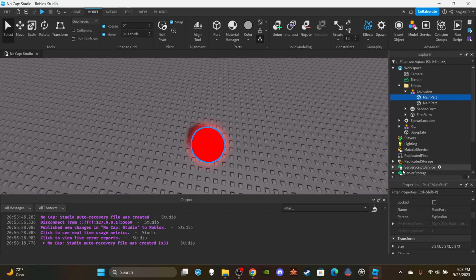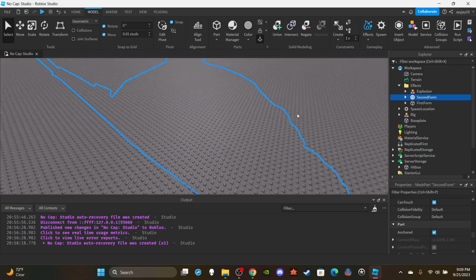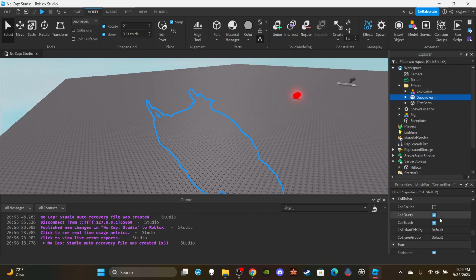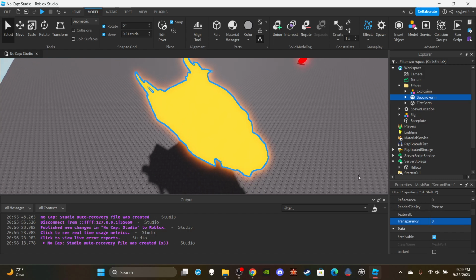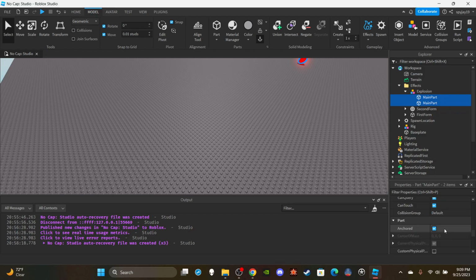As for properties, CanCollide is off. Make sure it is anchored, massless. Now as for the second form, this is the second form attack. This is a dragon's head. If you can't tell, it's just invisible. You guys already know, make sure it can't collide. Make sure you pay attention to the properties, because each one may be different. So CanCollide is off, anchored is on, and then it's transparent. So here's what it looks like when it's not transparent. For both this and the explosion, we want all the parts to be transparent. We're gonna make them appear by tweening them. Where is the transparency? Okay, there we go.